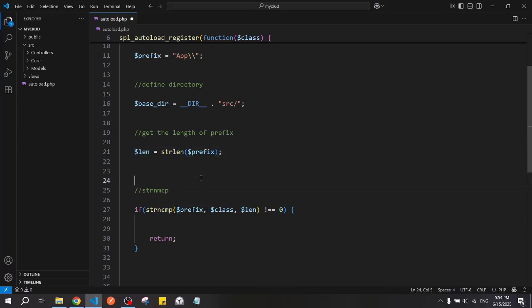So let's say we have a class that starts like this: app models post, for example. So this will simply be the class.